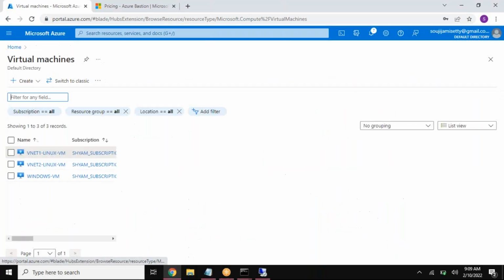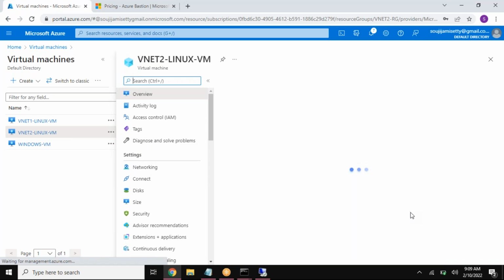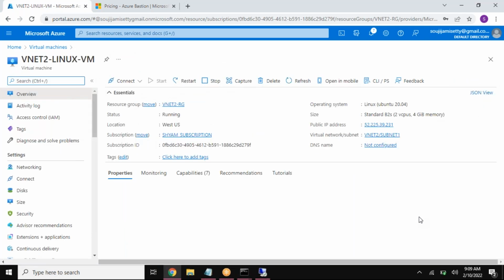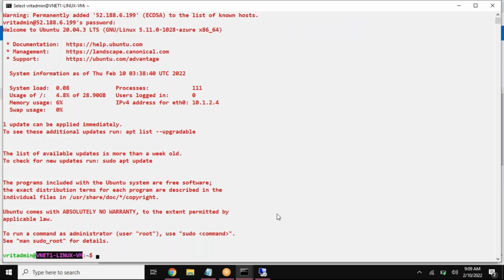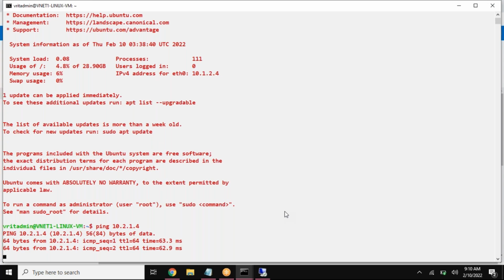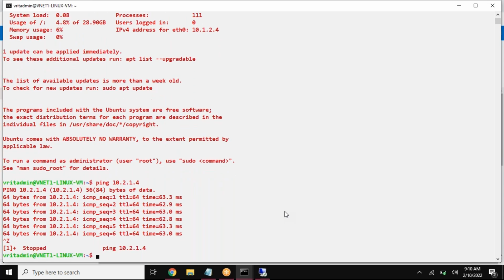Go back to my virtual machine VNet 2, your IP address. It starts with 10.2.1.4 in here. Copy this, go back here and try to ping it. So I'll be able to ping it. So it's bidirectional, because we already created the peering in here.